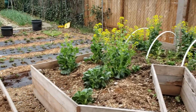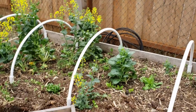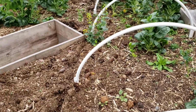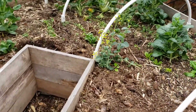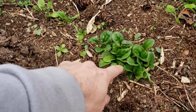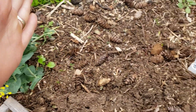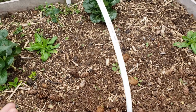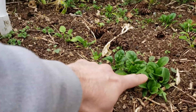Now, with the little loop houses that I built in February, I already took the plastics off because we have had a really warm couple weeks. But we had spinach seeded here that we started under the plastic, and you can see this spinach right here. For some reason, this other variety that was right in this half did not sprout at all.